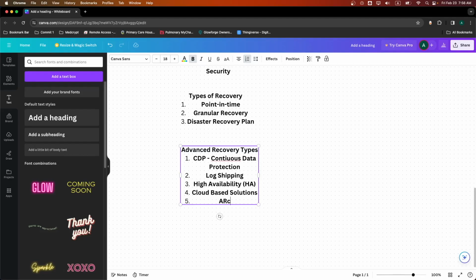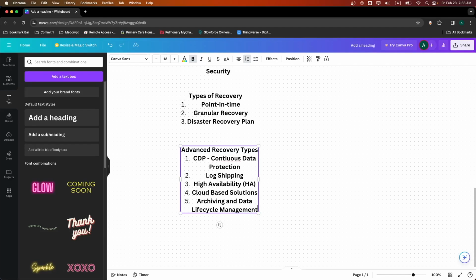And the last one is archiving and data lifecycle management. If you are thinking of long-term strategies, like keeping data retention, you need to move the older data to secondary storage for historical references and legal issues.